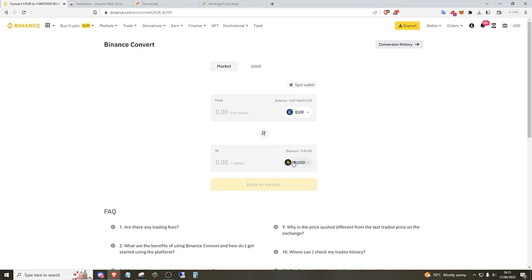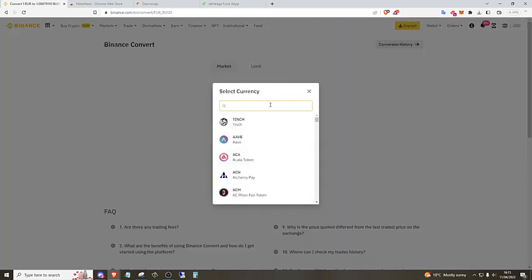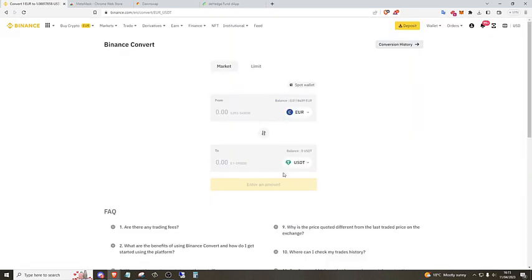Then the second one, you want to type USDT, and there you can just swap them. So this is basically you're swapping your Euro or your fiat to a cryptocurrency, which is going to be USDT for now, so that you can bridge it to the redlight chain, and you will have USDT-R instead.